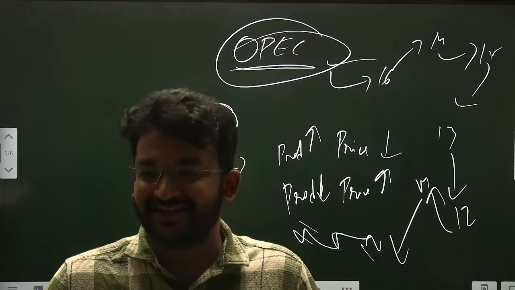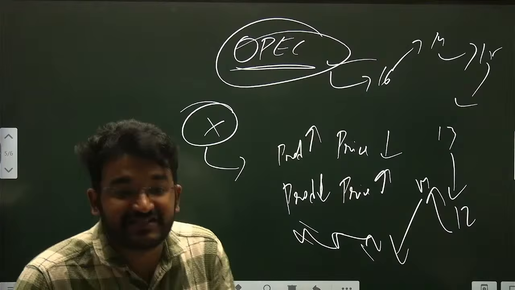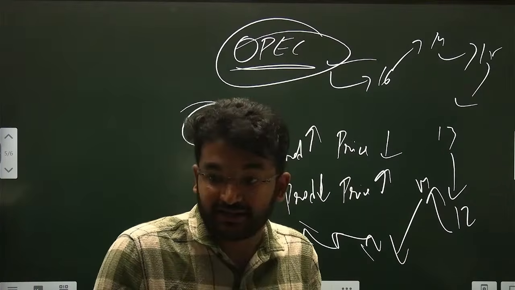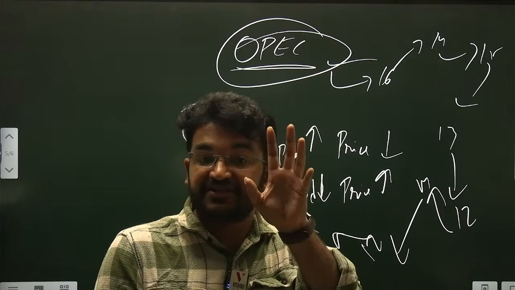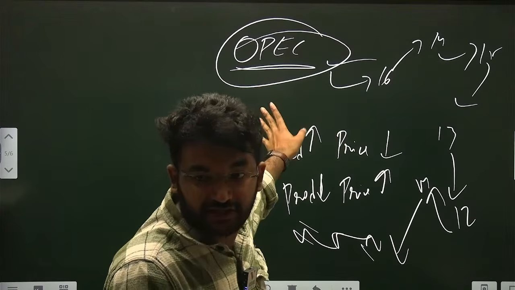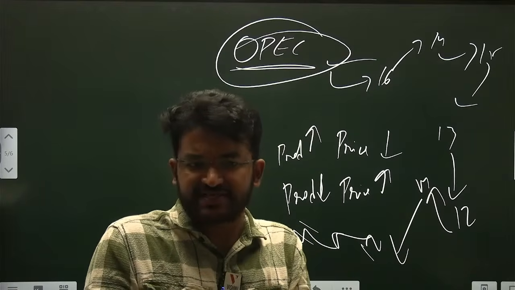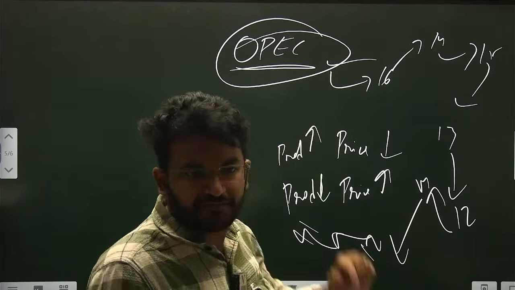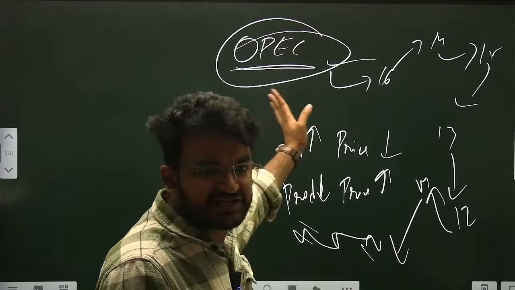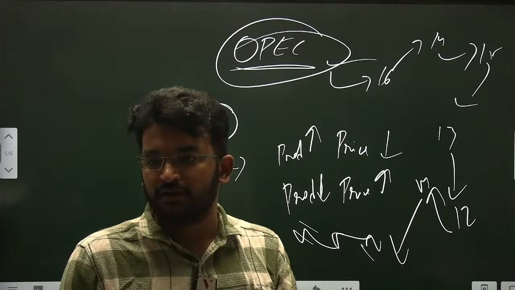India is not there, right? Now the OPEC is a grouping which mainly deals with production. For example, more than 70% of the world's crude oil production is with this OPEC grouping only. Now it's not only them, others may also have reserves. For example, USA has reserves, USA is not part of it. Russia has reserves, Russia is not part of it. Angola has reserves, Angola left this grouping, right?